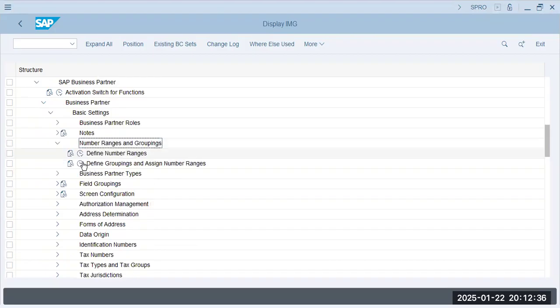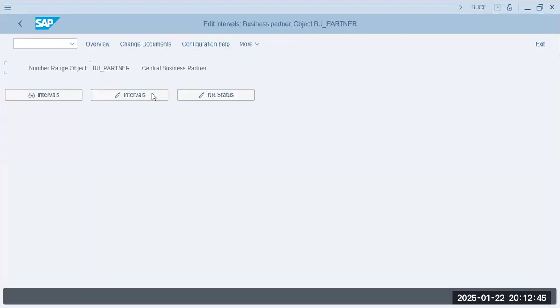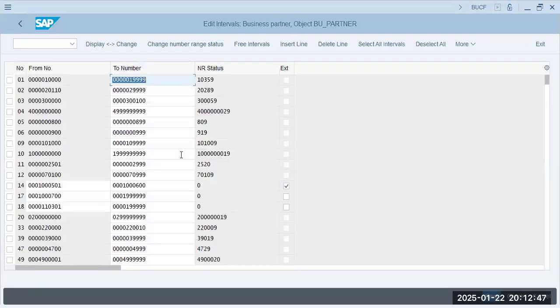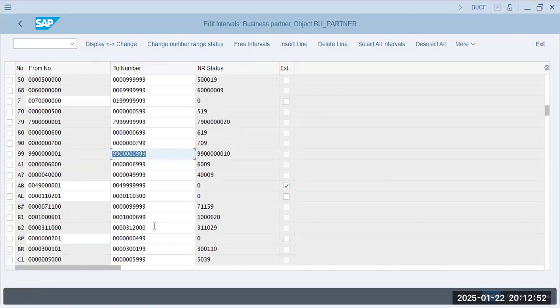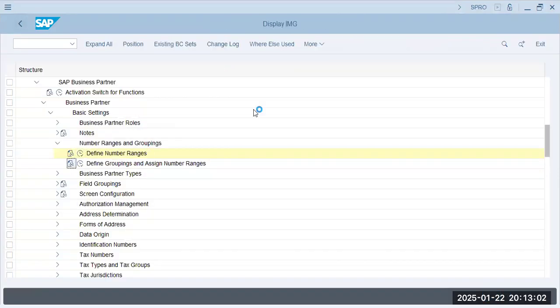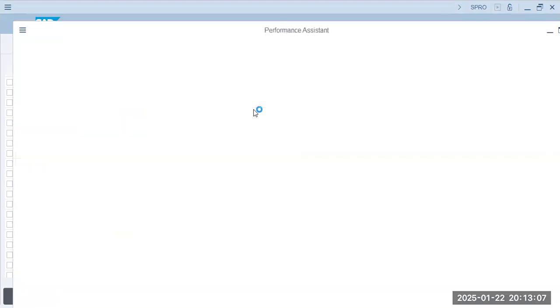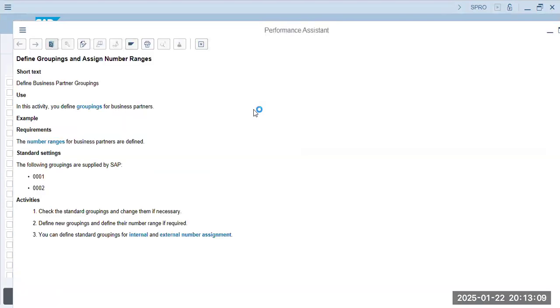In number range groupings, let's first look into intervals. B1, because that was the one. B1, 620. Define groupings and assign number ranges. Define groupings.